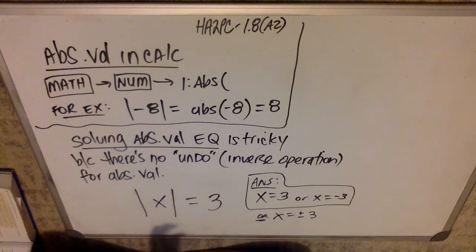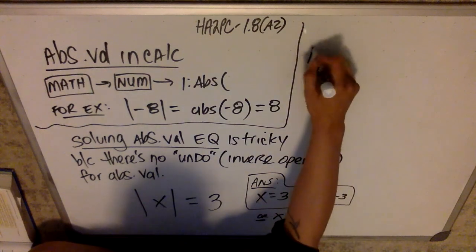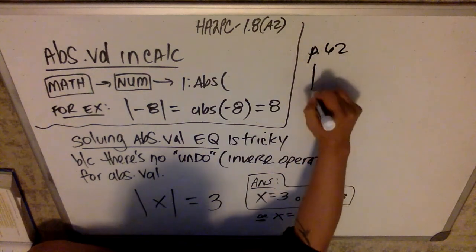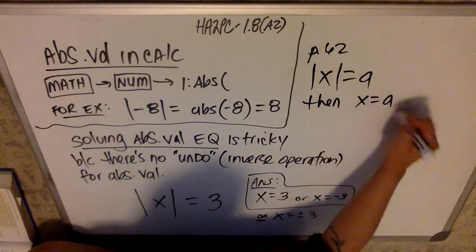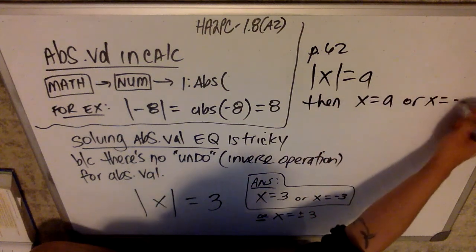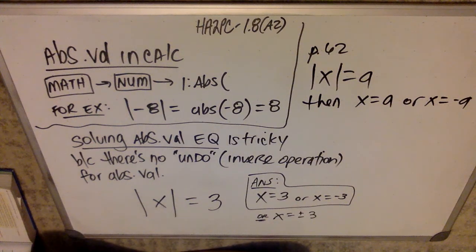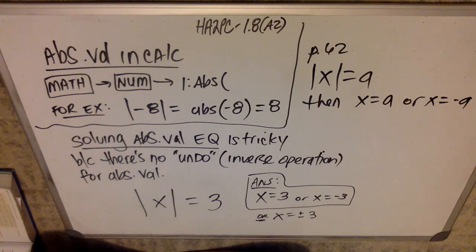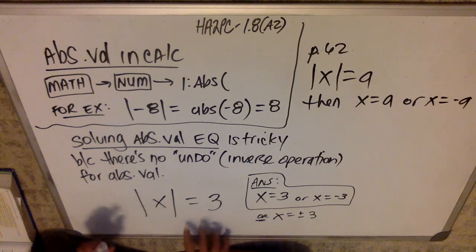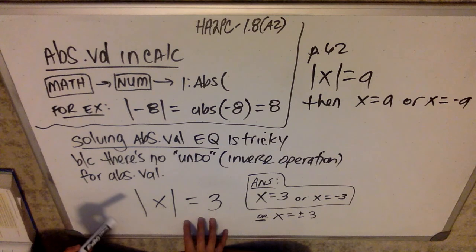So on page 62 of your book, they address this, right? Your book actually addresses this by telling you that if the absolute value of x equals a, then x is either a or x is -a. Like those are the two possible values for x. Sorry that my a's kind of look like 9s. So we're going to talk about how we can solve absolute value equations using that information, right? But before we do that, I'm going to take a second to actually graph this one in my calculator and show you how you could also use a calculator to find this value, okay?